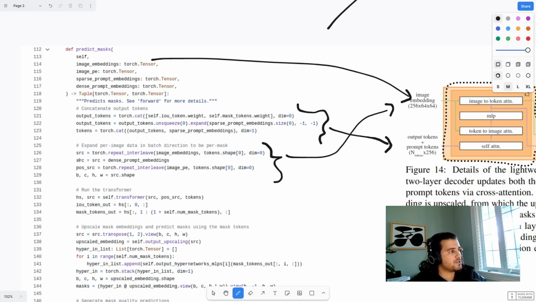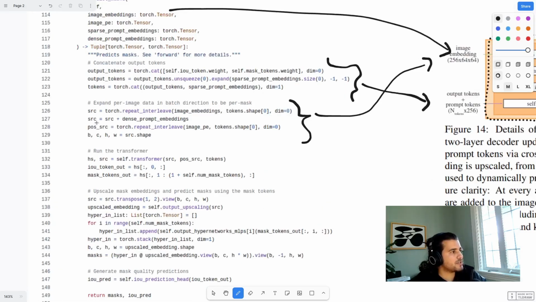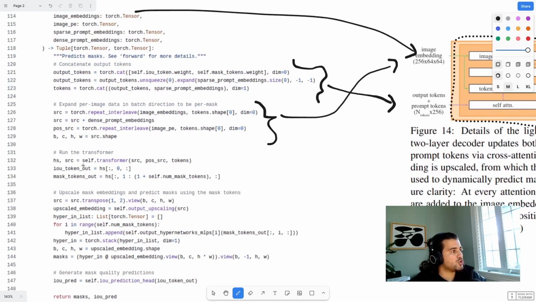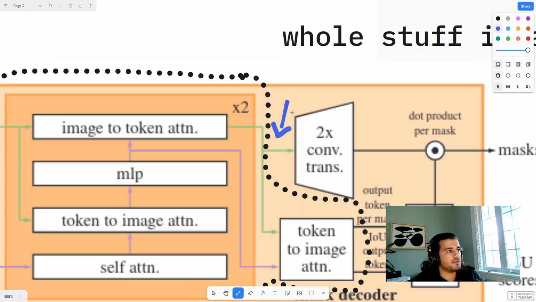The SRC and the position SRC here will be given to that dotted line setup. We give the SRC and pos SRC and these tokens, which are the input to a transformer, which is what we saw before. And this will return two things: this and the SRC. This is the SRC, right?